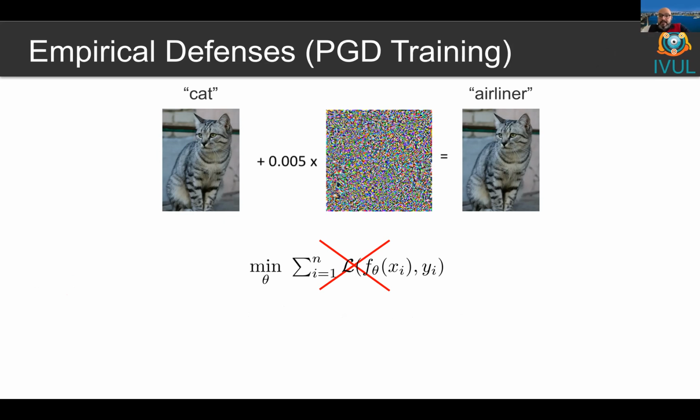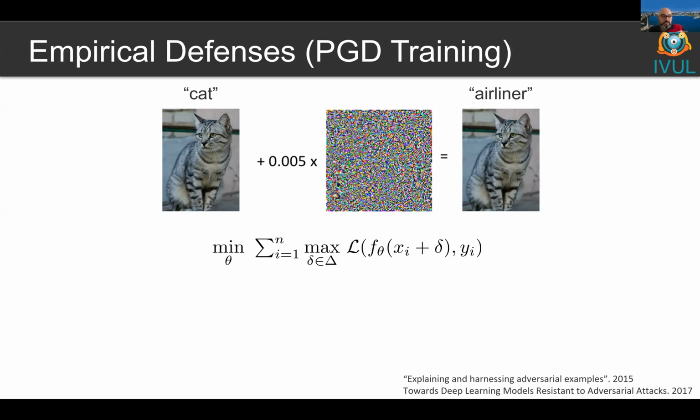So this, the minimization that we saw before for training, here remember, we're trying to minimize over theta of the discrepancy between the loss of f theta of xi to yi. This is the nominal training. This is usually what you do for training, right? So you have some clean images xi, you have the ground truth labels yi, you try to find theta that actually minimizes discrepancy. Great. So instead of doing that, how can I involve in there the notion of adversarial attack? So instead of minimizing the summation of this loss, and this is what Raul was saying, ideally what we want is minimizing over theta, the thing over the samples that maximize the loss. This is kind of, we're trying to minimize the worst case loss, okay?